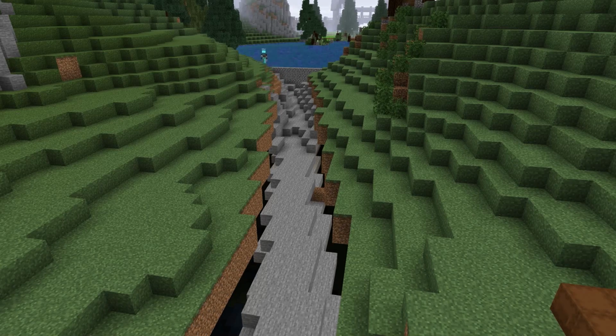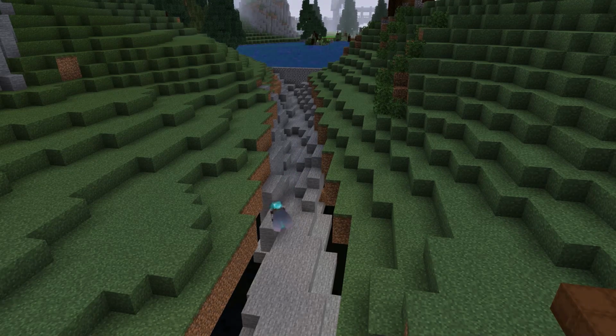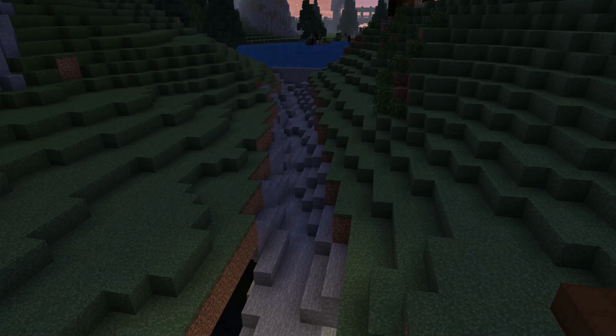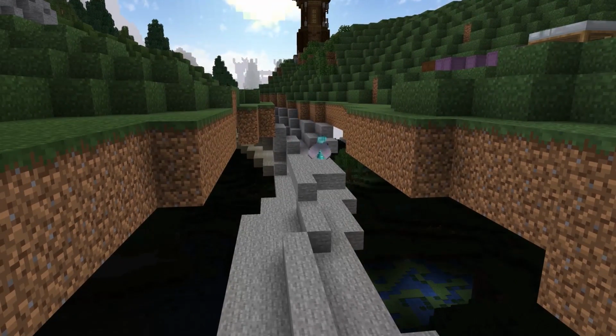Because it's a river after all, the water's going to be flowing through everything. It doesn't need to be completely, perfectly rounded. It's okay if some areas are sharper than others. It's totally natural for that to happen. And it really doesn't matter. If anything, it'll add more interest to this whole area here.